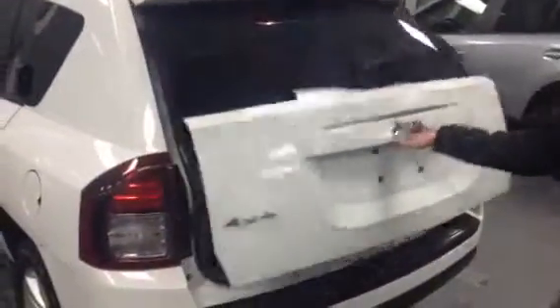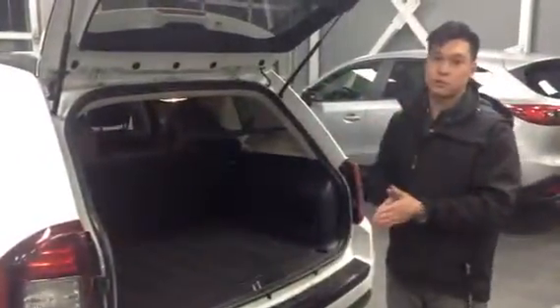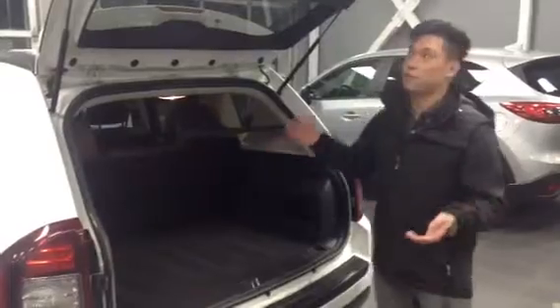We're going to head over to the back. You can see that it is 4x4. And now time for the trunk — the best part. As you can see, it has a lot of space for groceries. Whatever you put in the trunk, you'll have enough space. Also, the seats fold down as well, so it will give you much more space for anything that you need it for.